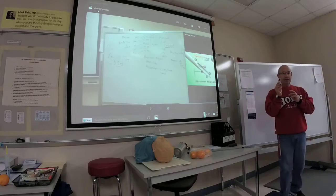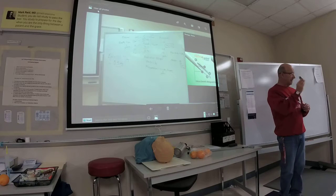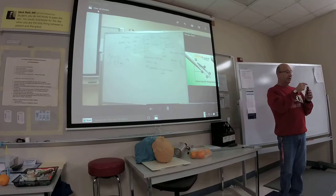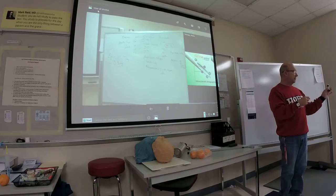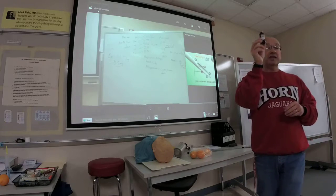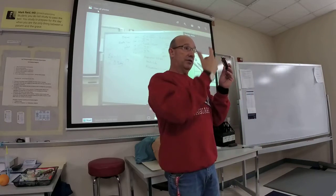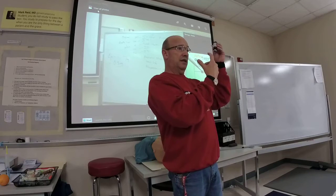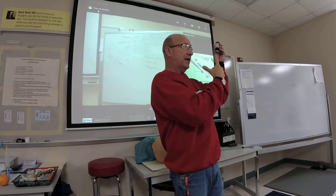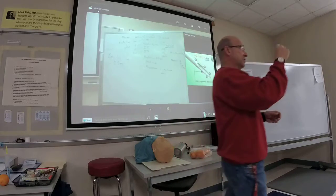The only reason it would be multi-dose is for the same patient. So if Bob was in there and I gave Bob some of this medicine, I could keep this in Bob's room, labeled with Bob's name on it, okay? And then I could wipe that off and give Bob some of the same medicine. I would never use this on another patient, even though there's multiple doses in there. So this is a vial. Glass. So with glass, when you draw the medicine out of it, you have to push the same amount of air in the vial to draw out. I'll show you that in just a minute, because of the pressures in glass.